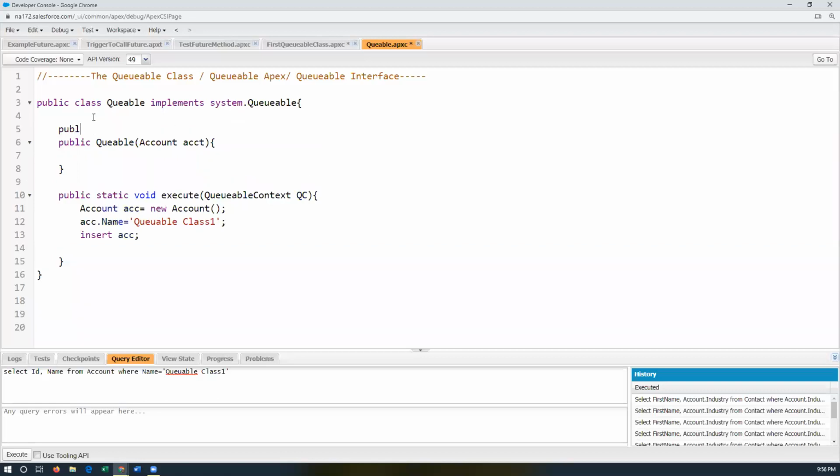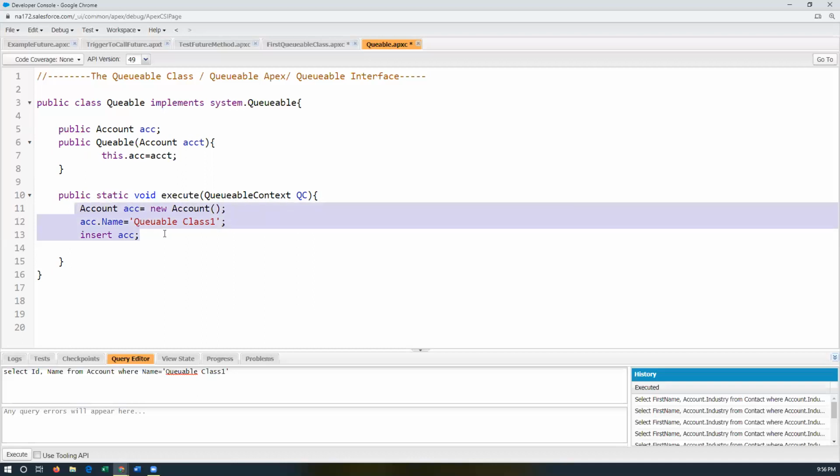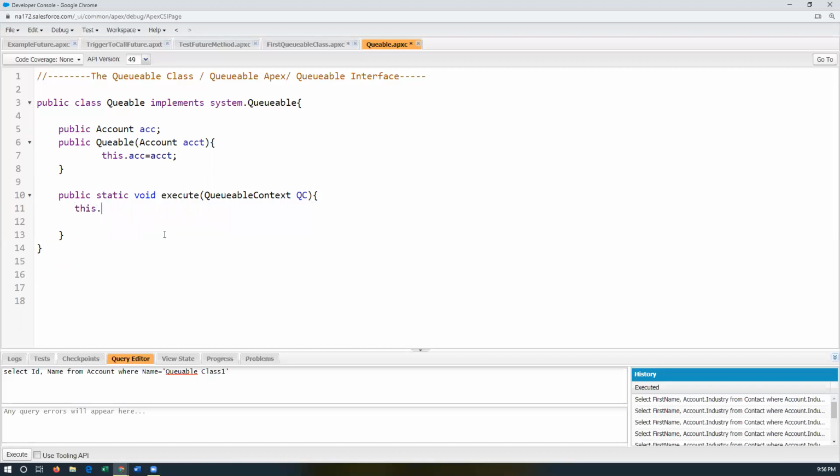Purpose of constructor is to initialize the value. this.acc.name equals to example Queueable account.